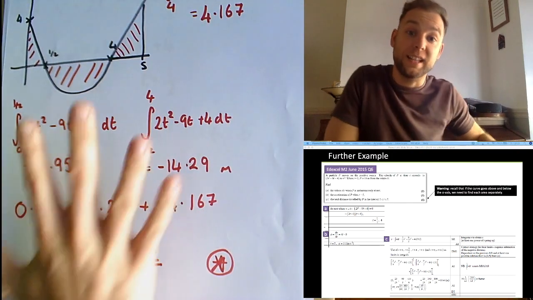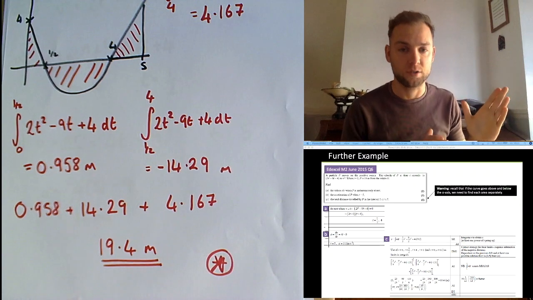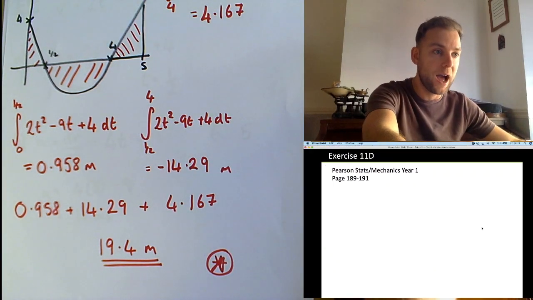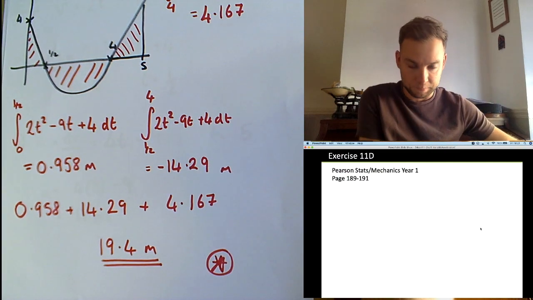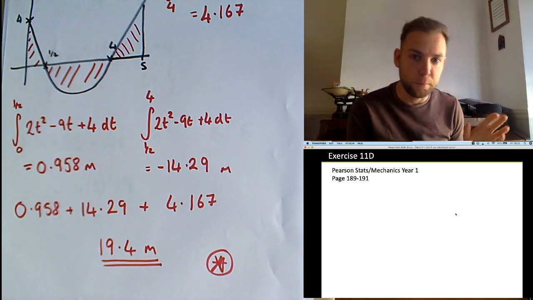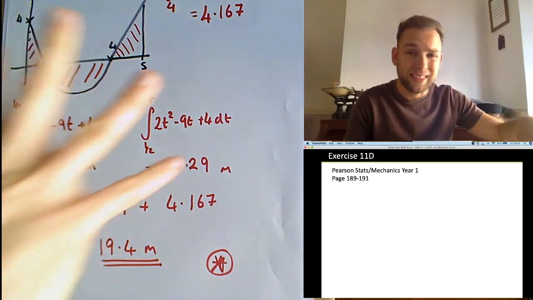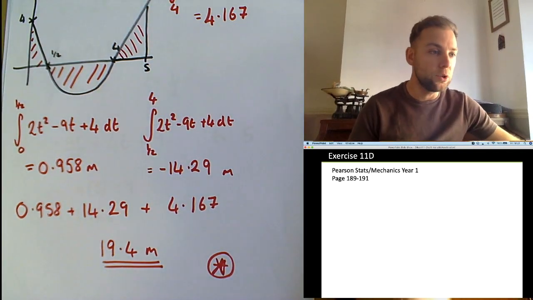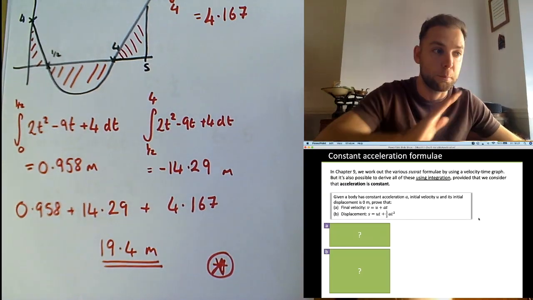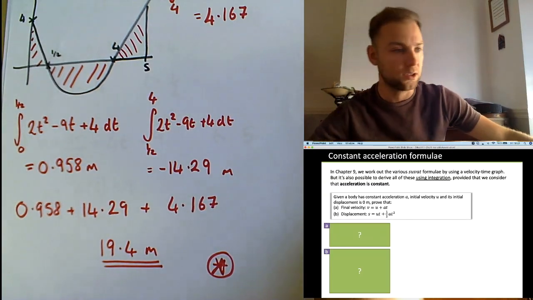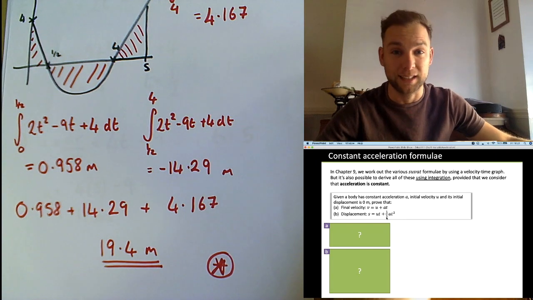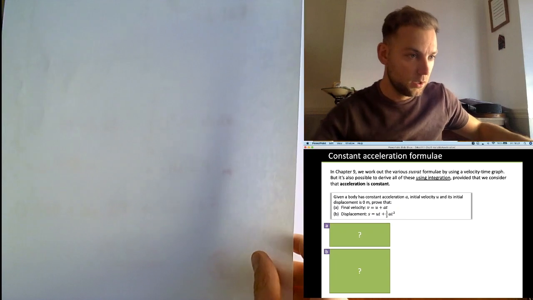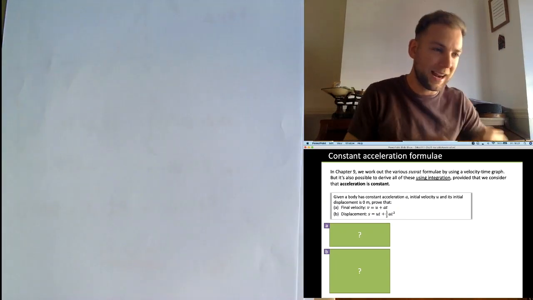These are the kind of questions that tend to come up. There is another little part to do, which I'll do in a second, but what I would suggest is that you do have a go at this exercise here. There is a last little part which is on proof, but actually these are the type of questions that come up. It's also worth doing the mixed exercise, but I will do the last little part of this, which is just the proof of the formula, so constant acceleration, so we can actually prove these using differentiation and integration. So this is the last little part.